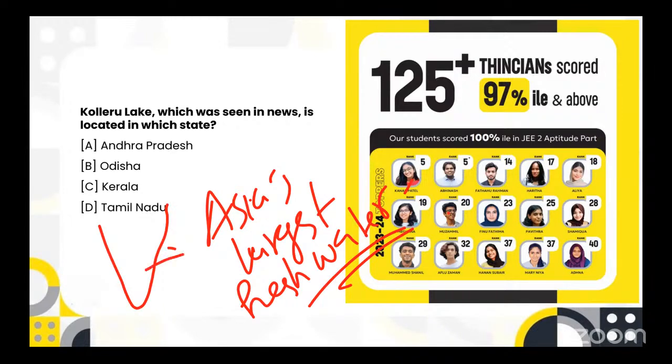It's in the eastern part, so obviously not Kerala. Eastern part, and it drains into the Bay of Bengal. So this is the Bay of Bengal, and this is the Arabian Sea. This will be draining into the Bay of Bengal, sorry, the Bay of Bengal ocean. So it is in Andhra Pradesh. Kolleru is in Andhra Pradesh. It's also a very important bird area.